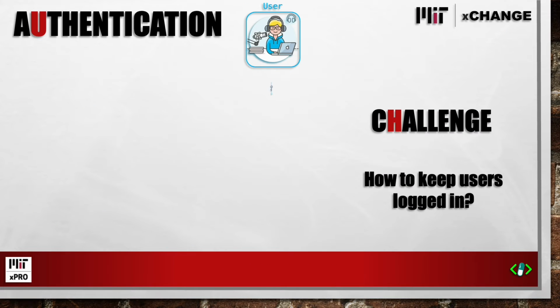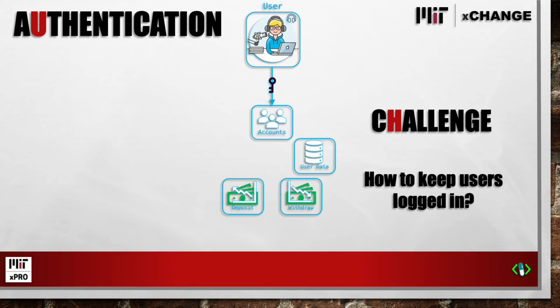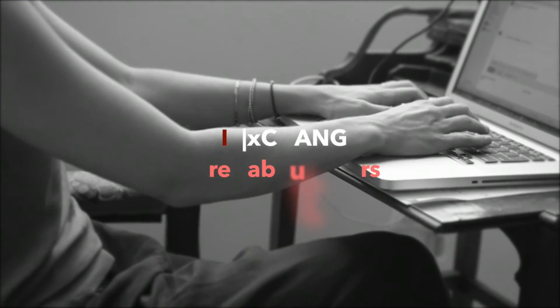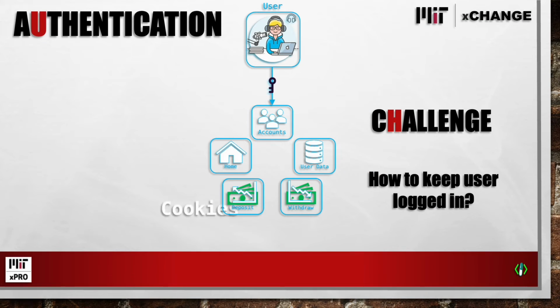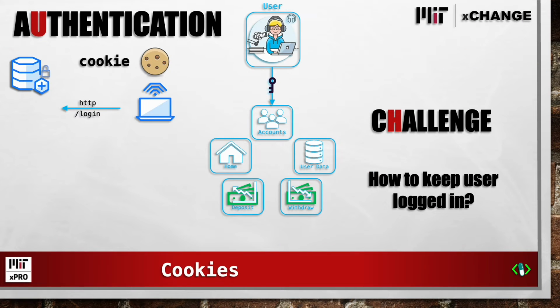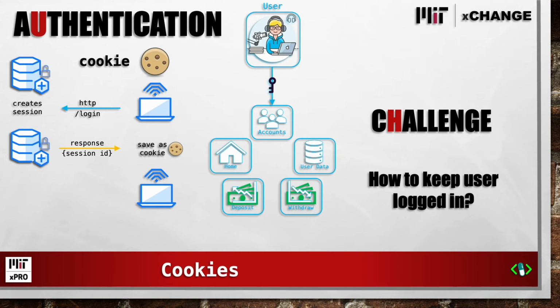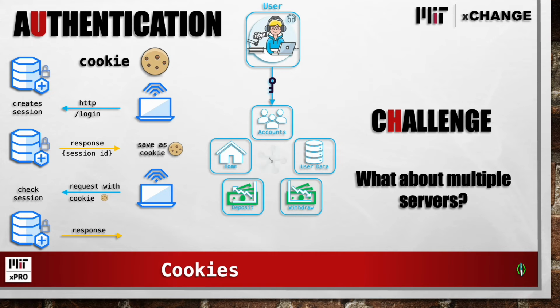The next authentication challenge was how to keep users logged in across the different pages. Using cookies, the user logs in, the server creates a session, responds with a session ID, and the browser stores it as a cookie, which it uses for future requests. The server will check the session, and then send its response.